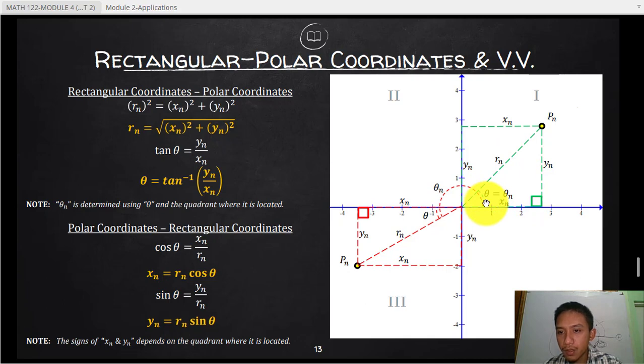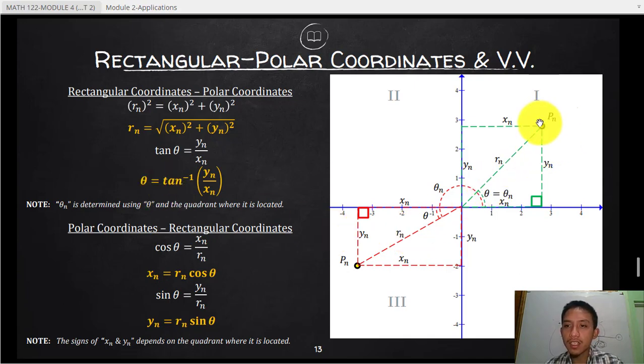Again, in the first place, what we know is this yn and xn. So we will relate that y and this xn using tangent again, opposite over adjacent. So tangent theta is yn over xn. What I need is to get the theta, so get the arctangent of whatever that value is. You will have your theta. But that is the first theta. That is not automatically the polar angle because it depends on the point, or on the quadrant that we are in.